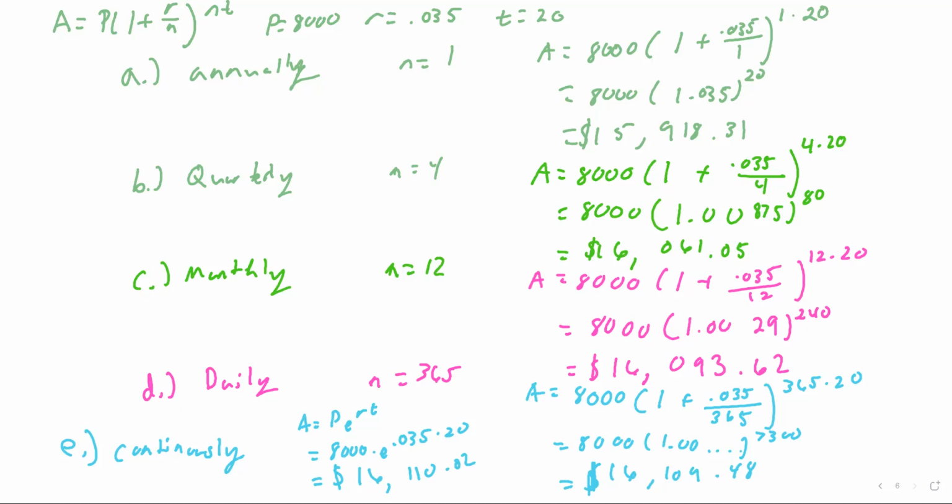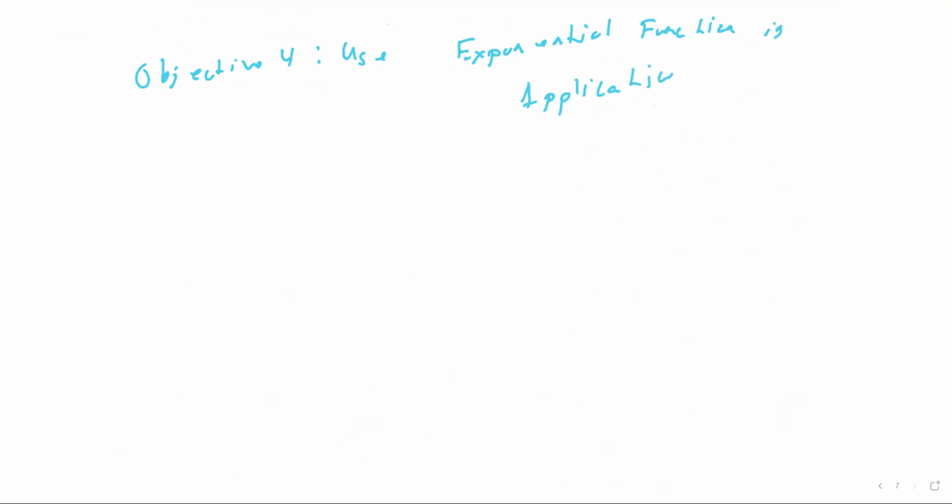I'm going to run down this last word problem. It's actually a lot easier than this part. Ready? Okay, let's go fast. Objective 4, use exponential functions in applications. I'm not going to make you write this entire word problem, but it's going to give you a long word problem talking about something random. It's going to give you an equation though. You write that equation down. So in this case, this would be what the long equation is.